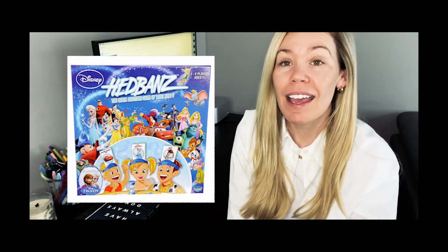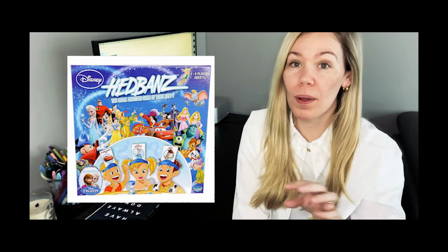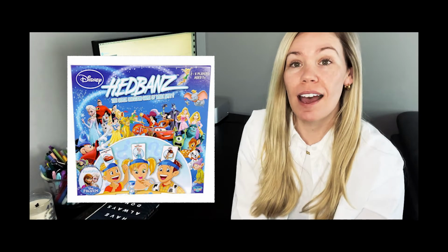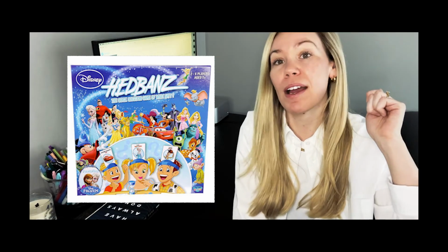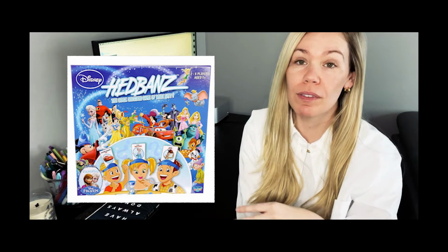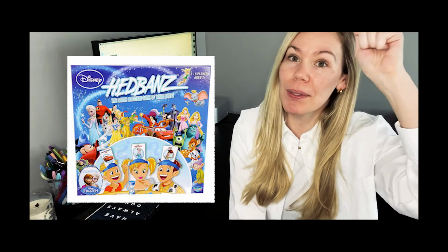This is one of my favorite teaching items because you can use it at the end of the class, you can use it at the middle or the beginning. And all it requires is for students to want to participate. And the way that I have my whole class play this game is I will firstly demo it and I will pull one card from the Headbands game, and then the whole class will just have to shout out clues for me as to what character is portrayed on the card that I'm holding up.